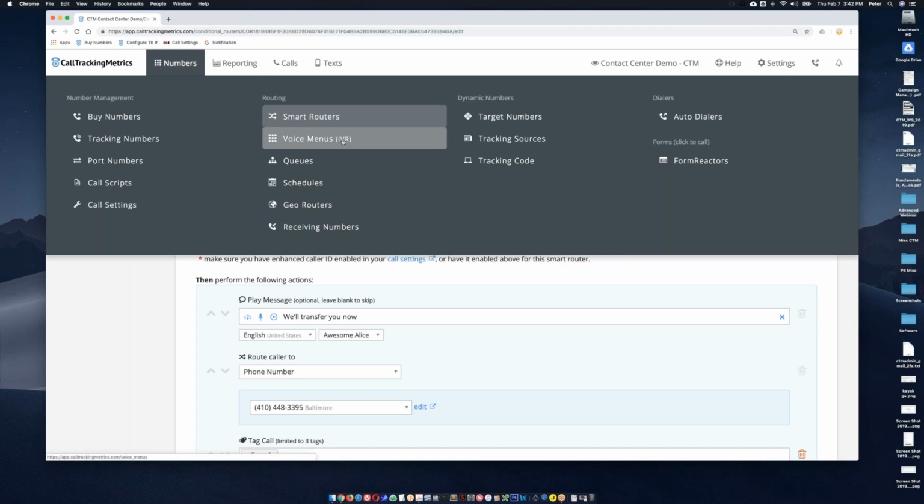Voice menus, IVRs, that is part of any package. Whether you are on a business plan or a contact center plan, everybody has a voice menu, so I'm going to kind of gloss over that. With the voice menu, you can point a call tracking number straight to that IVR. Press 1 for this, press 2 for that, press 3 for the other thing. Think about when you call for tech support: press 1 for PC support, press 2 for Mac support, press 3 for everything else. That's what a voice menu can do for you. It's similar in that you have options for how you want to route that phone call based on a key press. That is something my colleague touches on in the other webinar for new customers.